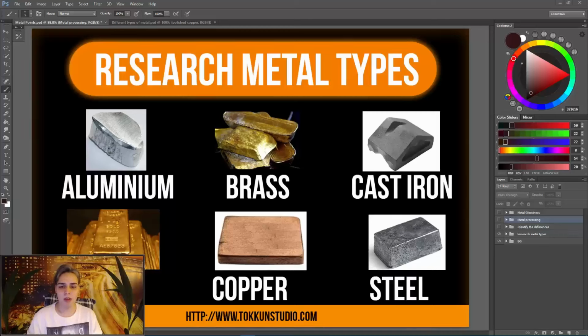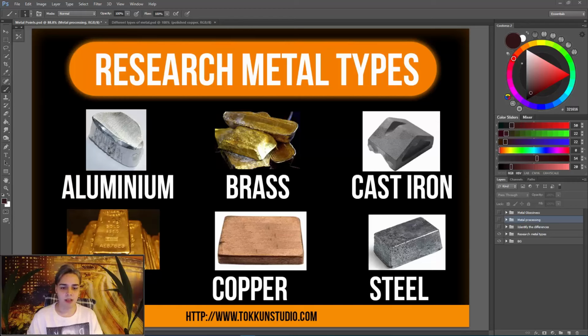Today we're going to talk about metal. How to paint it, how to identify types, how many there are. We're not going to cover every single one of them, but at least the most common ones. So before we actually start painting, it's very important that we do a little bit of research. So bear with me until we actually get into the juicy bits.